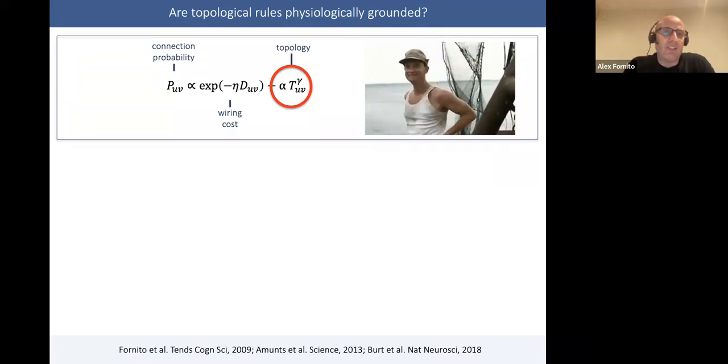that might help us get some of the way there, perhaps avoiding relying on these abstract topological rules? And really, this matching index is what's been referred to as an example of a homophilic attachment rule. So the idea that nodes that are similar to each other in some way are more likely to connect to each other. And so we were interested in asking, what happens if we looked at different forms of more physiologically plausible homophily? What would that look like?